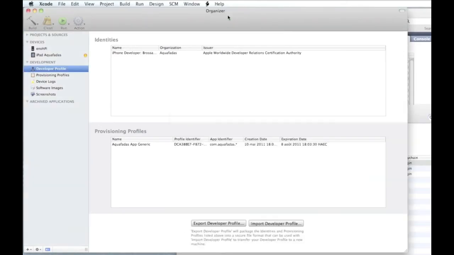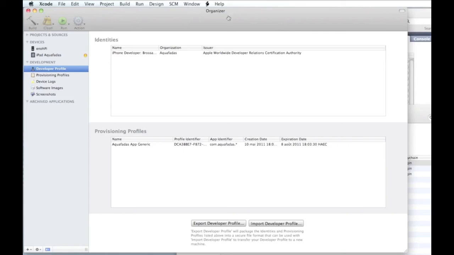Then you have to create an app ID and create a provisioning profile. That is all explained. I say it again, it's all explained on the Apple developer website. So take the time to read all the Apple tutorials about these certificates and provisioning profiles.